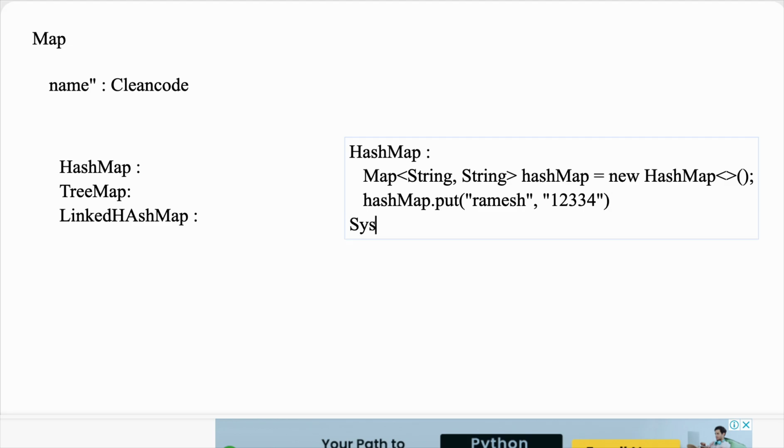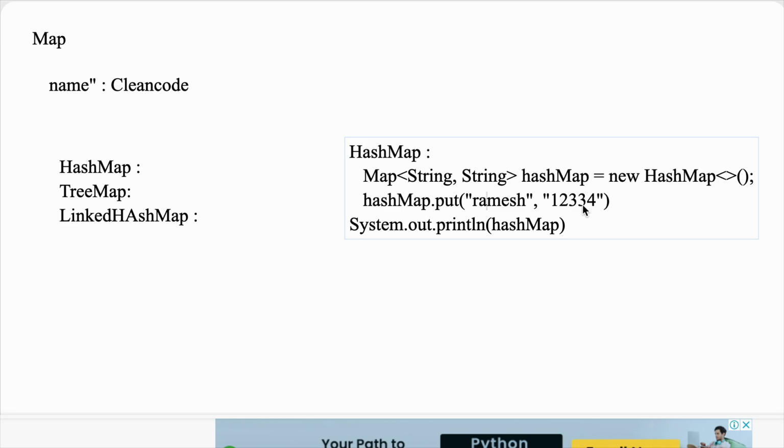System.out.println, this we need to print. Here you can see the one object, in that object you can see Ramesh equal to 12345.